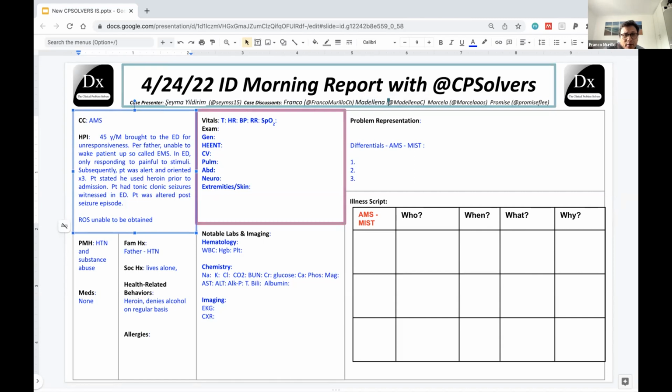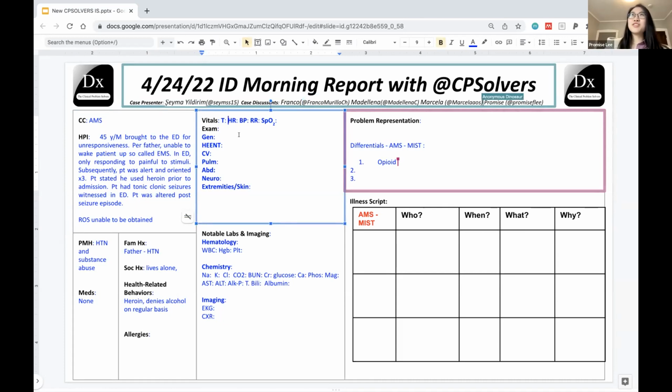Another letter that I would like to highlight is T, because of some toxins. Although I pointed out in the chat that opiates cannot really be a source of seizures, sometimes when people take a drug, it can be mixed with another one. So that could be some toxins that are making the patient have this kind of presentation. I think that's all I have for now. I will let Promise talk a little more about the seizures.